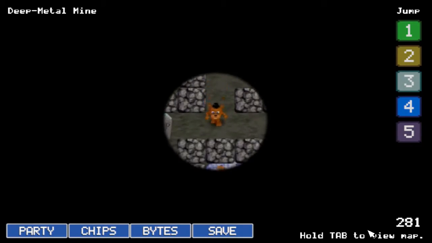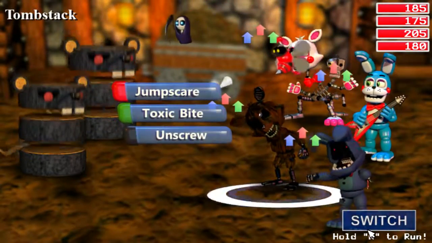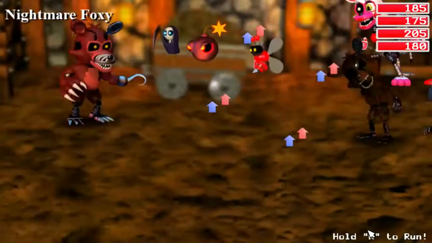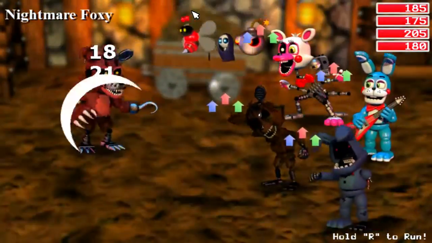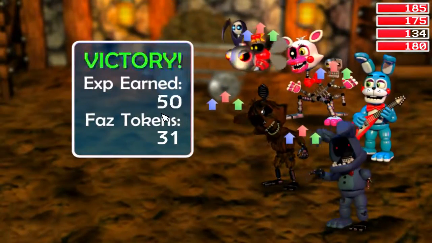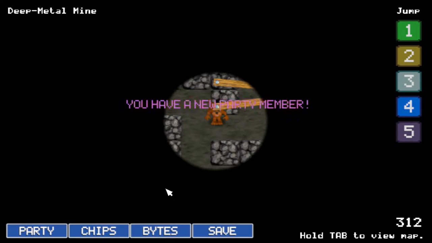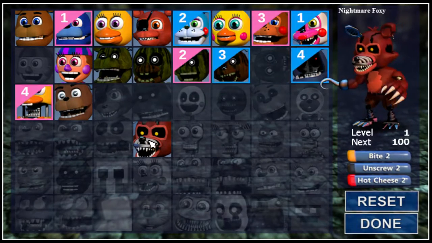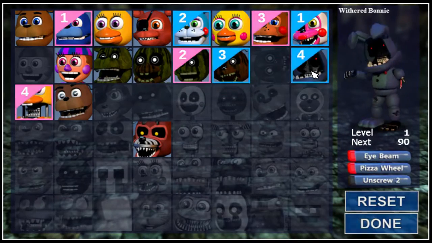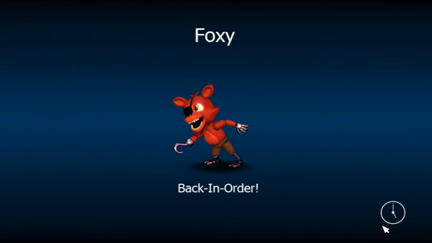Key. I need a key. I remember that angry freak. Not angry freak. Really? Ooh, night foxy. Well, thank you. That was amazing. Must be a 60% chance now. Oh. Ooh. He has hot cheese. You don't have hot cheese. He's better. Foxy, back in order!